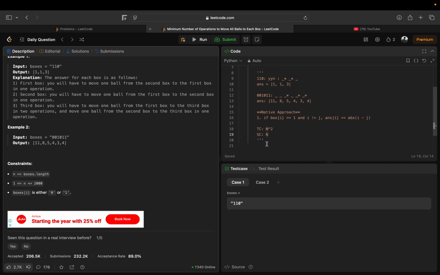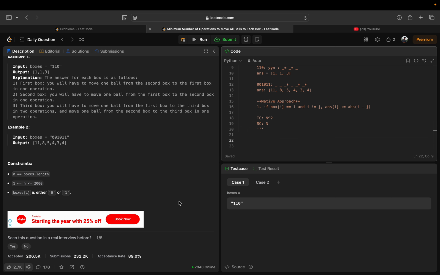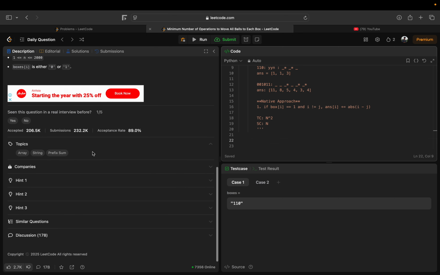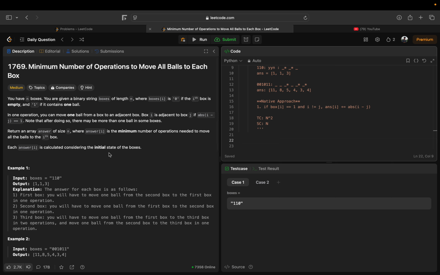But we are going to solve this in lesser time complexity, right? So how can we do it? Let's think about it. The question can be solved using prefix sum. So let's think about some prefix sum type of technique.